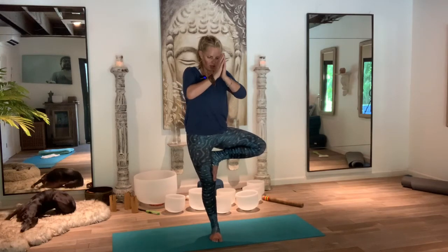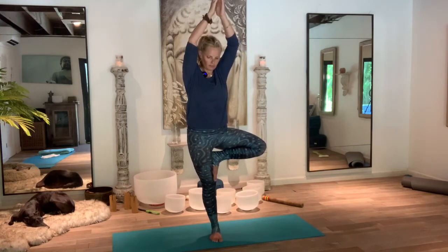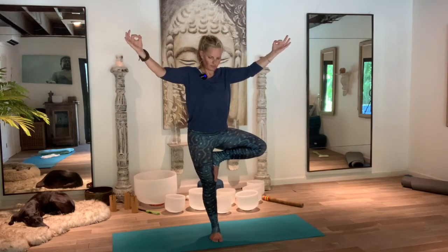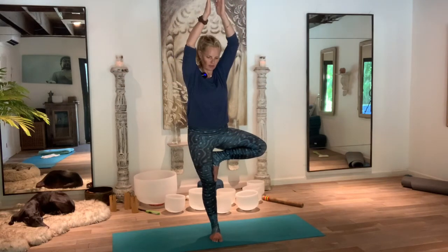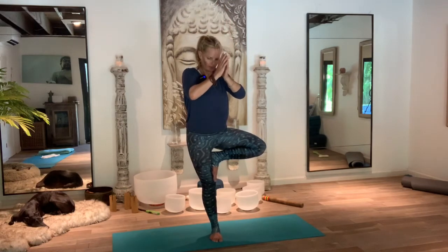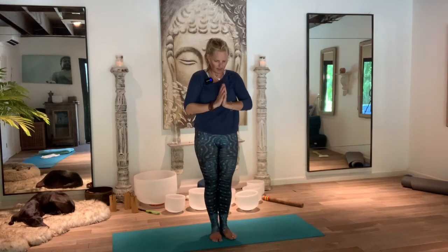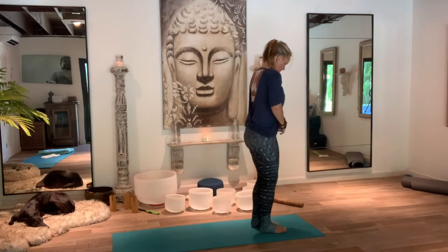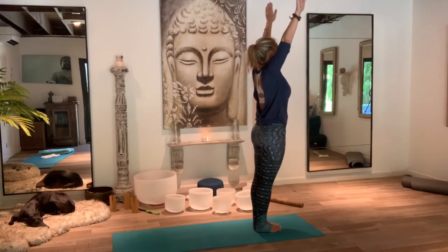Take an inhale, reach up. Maybe open out. Come back up and draw the hands back down, slowly, through center. Feet together, hands together, back to center, top of your mat. Take an inhale, reach up. Exhale, fold in.